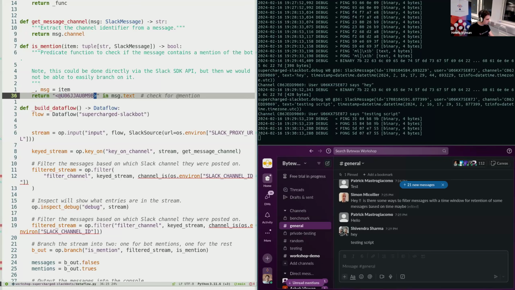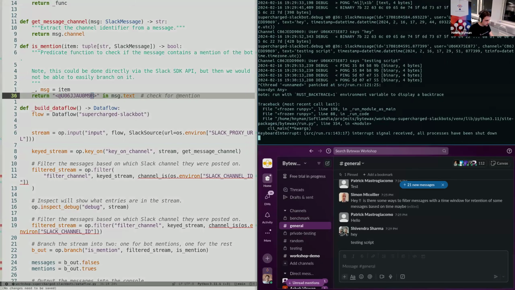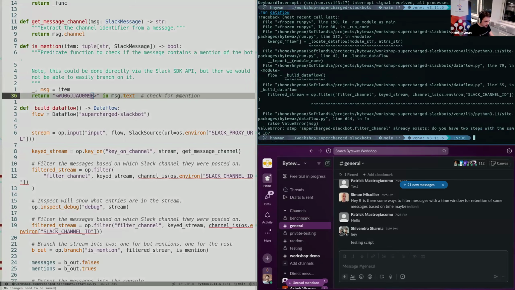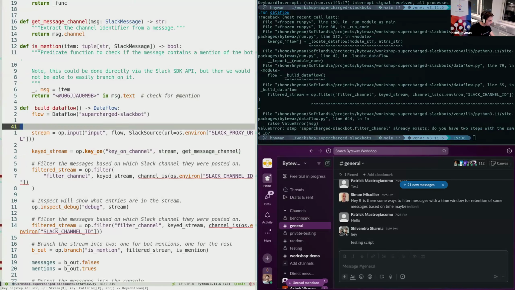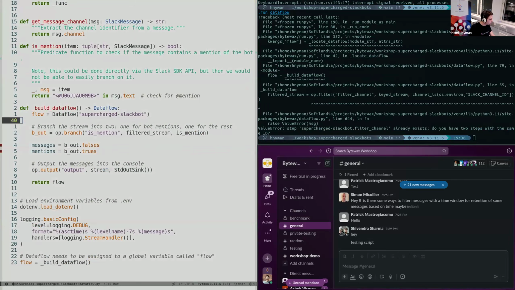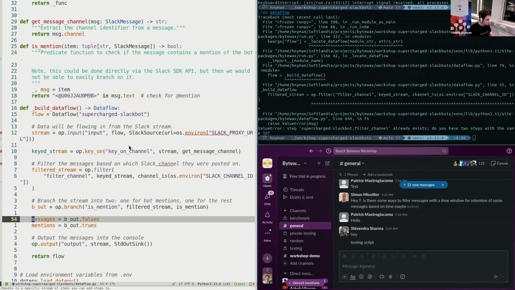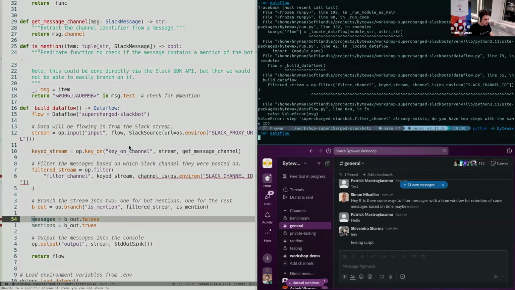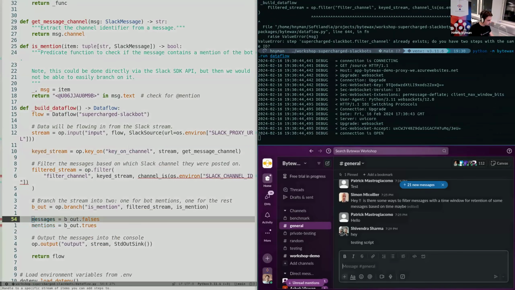Now we can see if it runs. It's still showing me something red. Oh, I have some steps with the same name. Yes, now the stream is running.